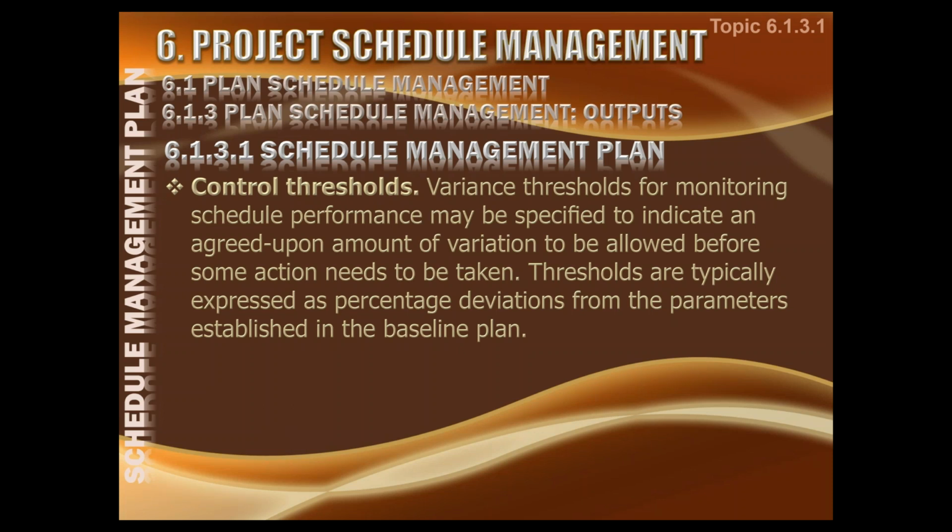Similarly, for time, you have to reach a meeting, and 6 p.m. is the time to reach there. How much can you delay? If you are delayed by a few seconds, will it be okay? If you are delayed by a minute, will it be okay? If you are delayed by 5 minutes, will it be okay? If you are delayed by an hour, will it be okay? So it all depends on the specific situation. So your control threshold may be according to that situation.